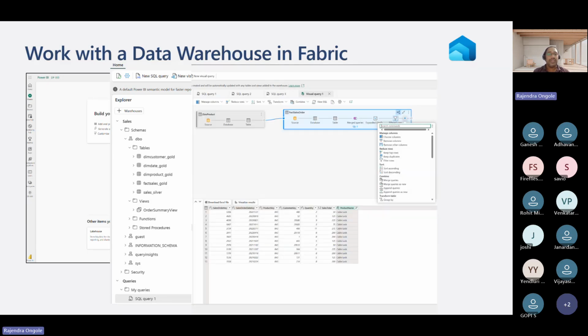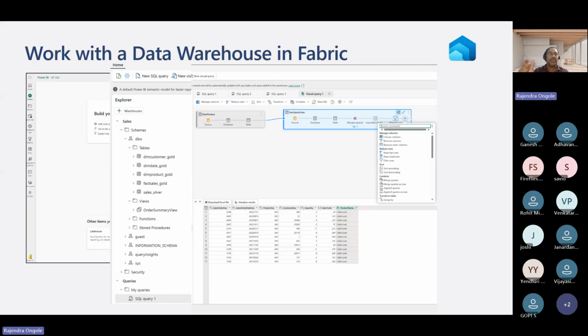Along with that, if you're observing, we can also create visual level representations, like you can see here a pipeline, dimension product. After that, we can connect it to the fact sales order, which is going to be your fact table, and you can also perform some transformations on top of it. For example, it is almost as familiar as the Power Query editor, but we are going to do these activities with the online Power Query editor.